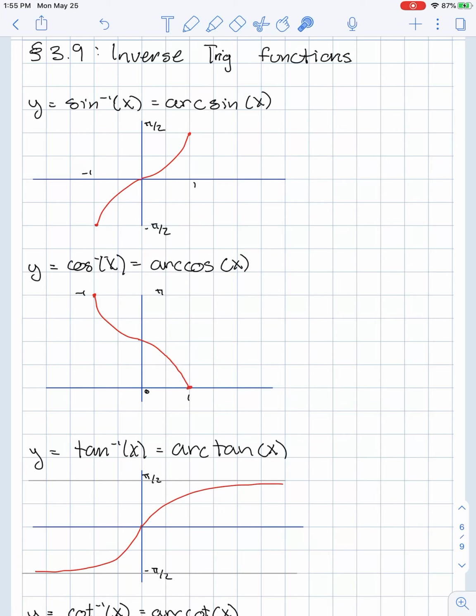are sine inverse, or arc sine. I think we've mentioned this already, that this is not the same as 1 over sine. That's cosecant, excuse me. So I usually like to say arc sine just to help me remember that it's different than 1 over sine. We can see that for arc sine, I can only put in numbers between -1 and 1, and its outputs are going to be between negative pi over 2 and pi over 2.